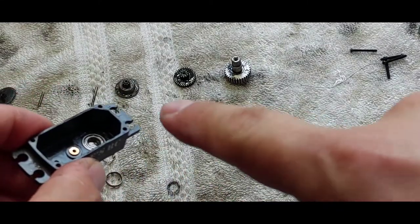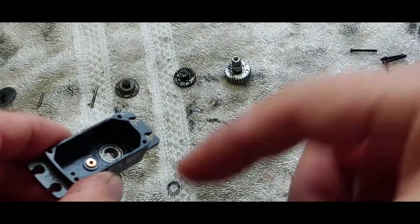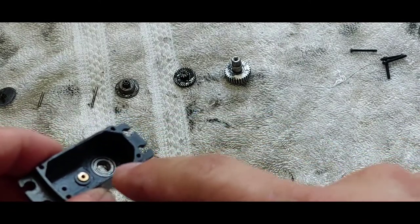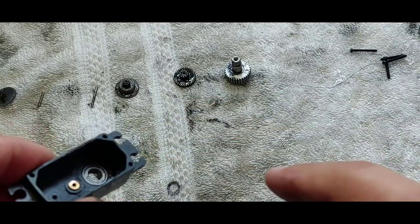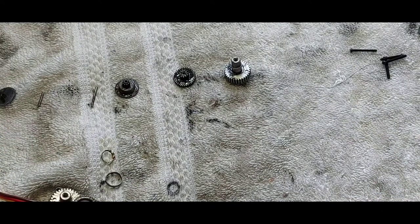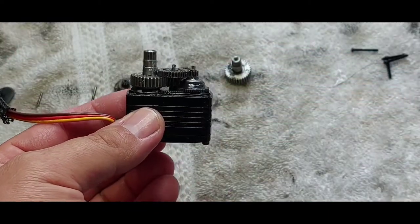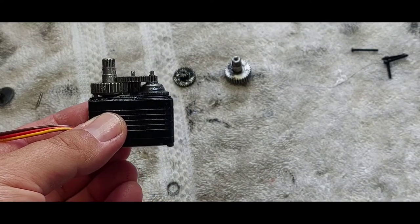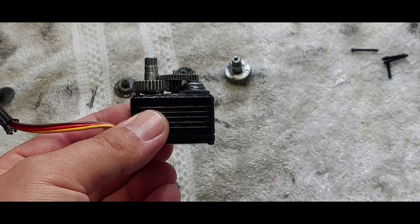Before I close the lid, let me back up — see that bearing inside there? That was the one giving me problems popping off the top to access the gears. I greased it up and packed grease inside the bearings since they're open-face — that should help. This is what it looks like all put back together. I'll have a reference picture in the video. Before I seal it up I'm going to go ahead and test the servo to make sure it works.